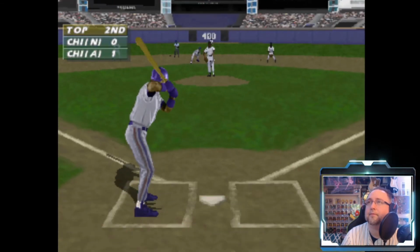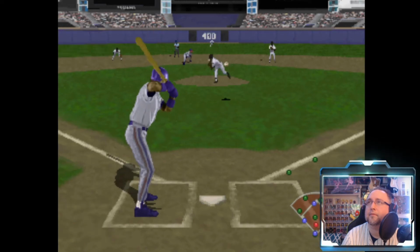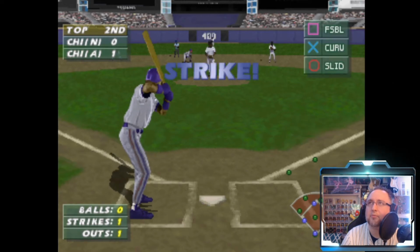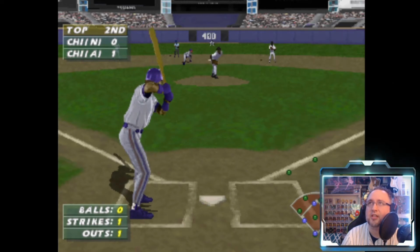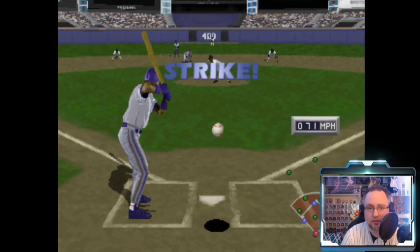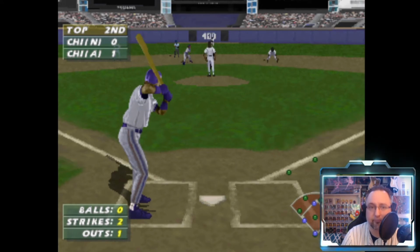Now batting, Ray Sanchez. Strike! The count is no balls, one strike. Games like this where you can't see where your ball is gonna go, it's so hard to determine. The count is no balls, two strikes. Praying that one out they miss. With two men on.